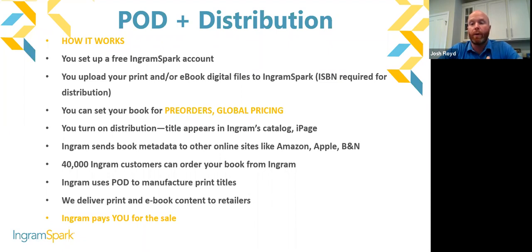We offer both paid and free ISBNs through IngramSpark. We are a retail partner of Bowker — the agency for registering ISBNs to authors and publishers in the US — so if you buy an ISBN through IngramSpark, it is being registered with Bowker. We also offer free ISBNs, but the only caveat is you can't use that free ISBN at other services. Note that IngramSpark is non-exclusive — we are meant to be just another tool in your publishing belt.